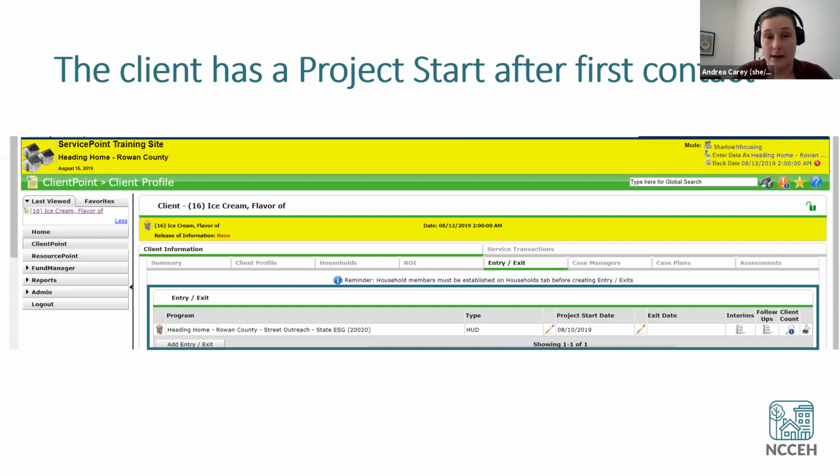And then on the entry exit tab, starting that project start to kind of begin the clock on you serving the client. This is now someone you're serving and spending that important outreach and engagement time with.